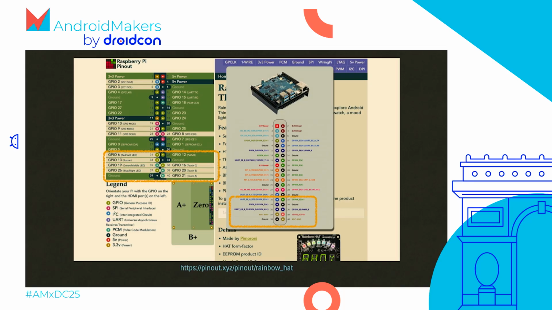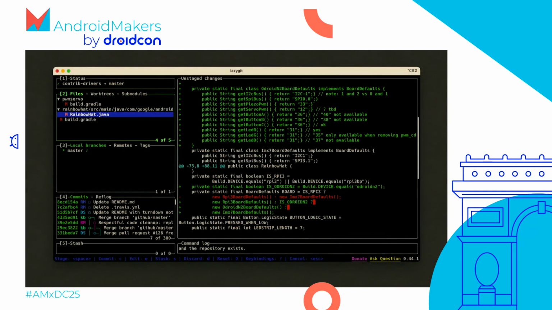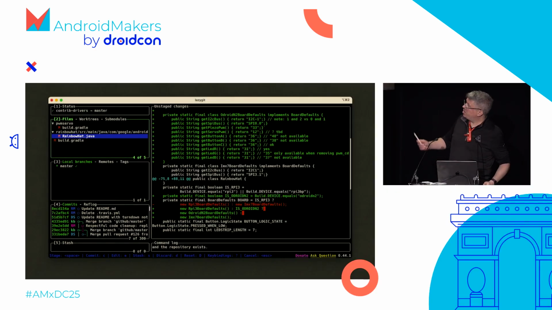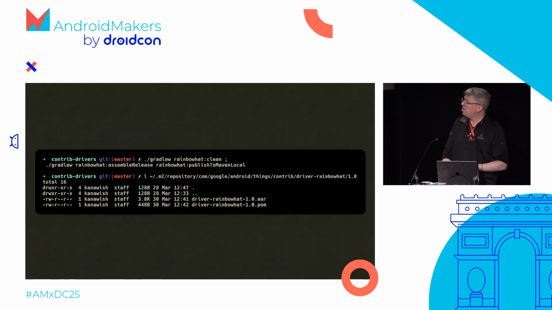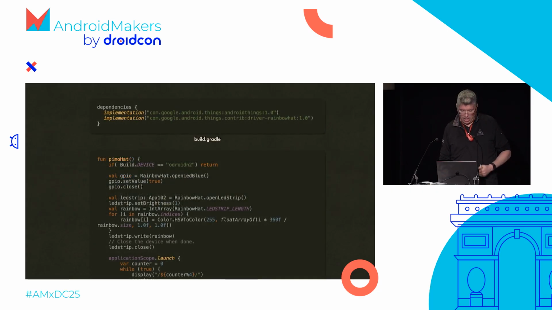Happily enough, the I2C pins are the same and the SPI pins are the same, so the sample worked without too much trouble. But to avoid problems, I did have to remap a few of these, and I also had to make the rainbow hat driver aware that there are more devices out there that can support it. But nothing terrible, and I'll make this code available on my GitHub as well. That was all the changes I needed to do, pretty straightforward. At the end of the process, you publish your own driver locally again, and then you can start playing around with the code I'm going to show here.